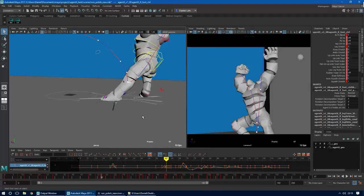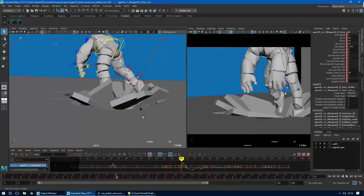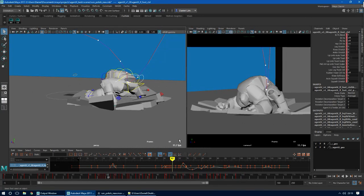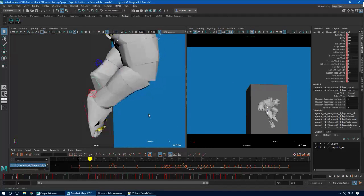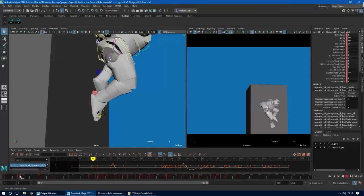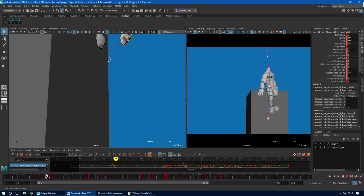So actually, that happens off screen, but I think there's when he jumps as well. Look, yeah, he's in IK there, and then he's not. Yeah, so I blend over two frames.